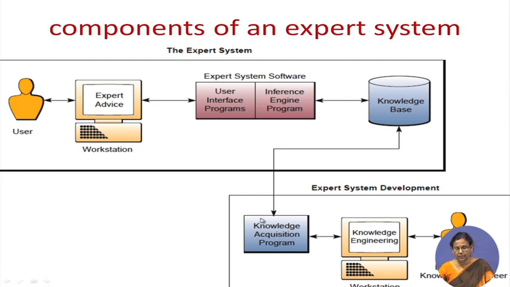In case of expert system, you have basically two broad modules. One module is to collect the data from the experts. This knowledge acquisition system actually asks many questions to the expert and collects the data and puts it in the knowledge base, and this knowledge base is accessed by the user. There is one inference engine which is accessed by the user interface program, and it accesses this knowledge base and provides the answers to the queries of the user.